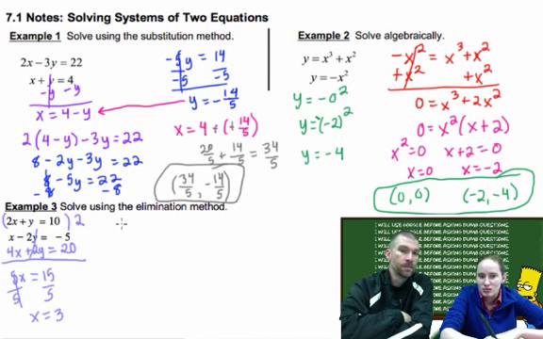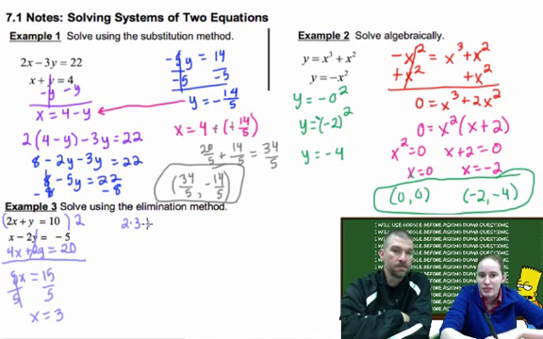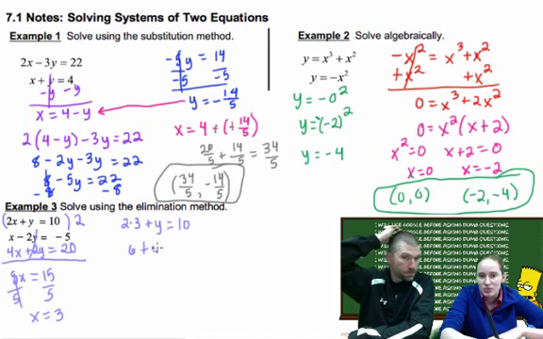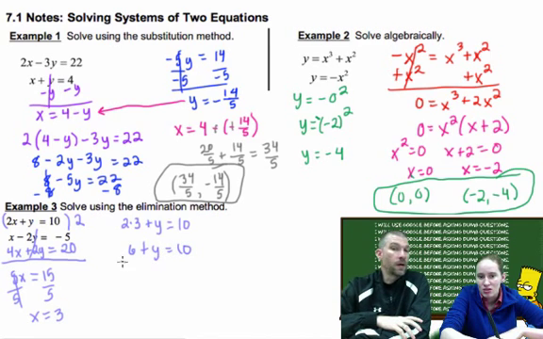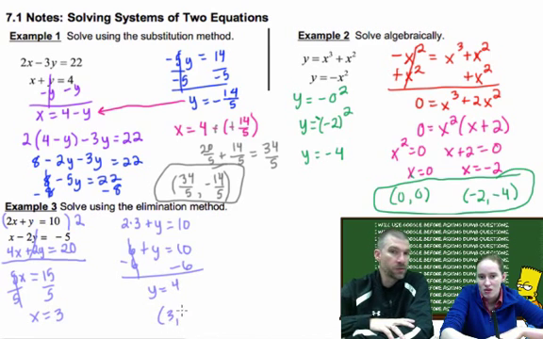That's nice. Now we have to plug back in and it doesn't matter where we do. So that's the beauty of this one is you can't go wrong when you plug back in. Typically it's easiest to plug it into one of your first equations because typically those have smaller numbers. So I picked the very first one here because I know the y doesn't have a coefficient and I figured that'll make solving easier. So 6 plus y equals 10, so y is 4. That's right. And again, that's where the lines intersect. So we're finding a point of intersection when we solve these systems.